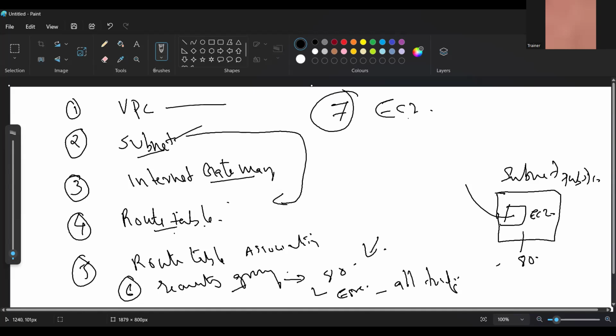Everything we need to mention under the EC2 configuration. Also, I used user data. With manual deployment we can also provide user data. That data we can attach to the EC2.